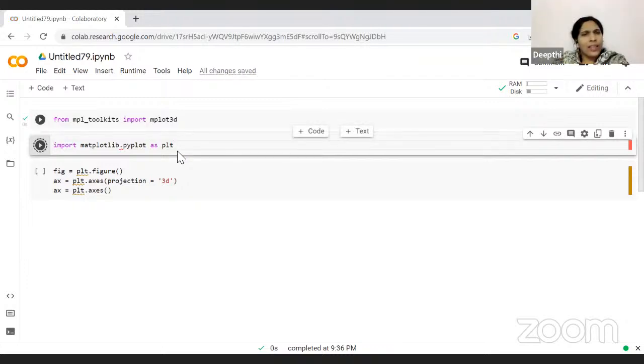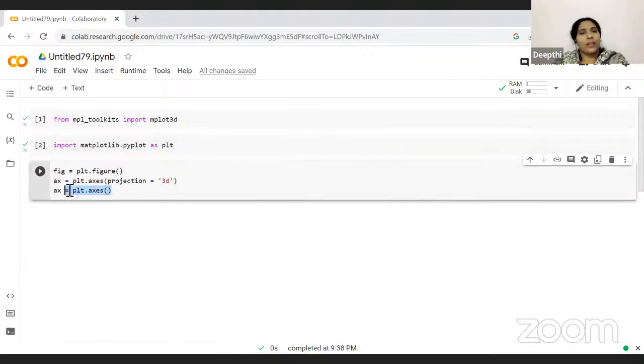Yeah, ax is equal to plt.axes, one is enough, I think. Okay, you just run it. Remove that. Now it should work.